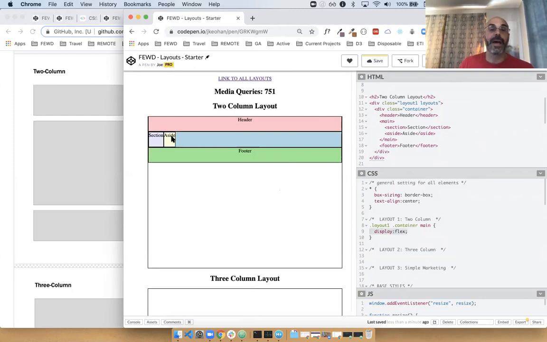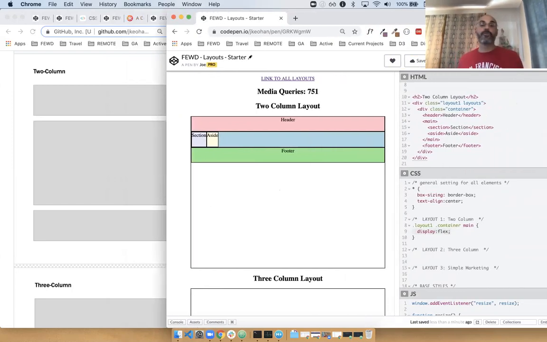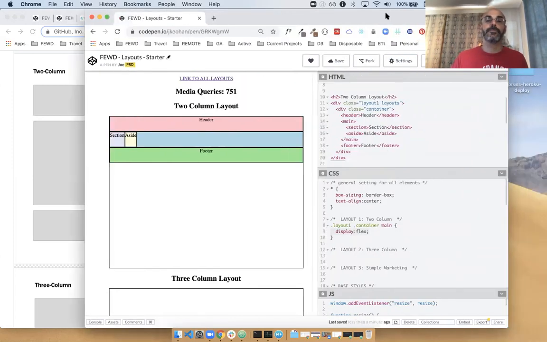I'd like you to use flex within this main, but I want you to figure out how to use flex to get it to work. Now, I know you've worked with flex. We didn't cover flex. This was just an introduce you to grid thing, but I want to see if you can use both grid and flex, okay? So, it's 12:09. Why don't we take a 10-minute break? When we come back, we'll kind of jump into the lab, and I'll give you time to do this and answer any questions that you might have, okay?